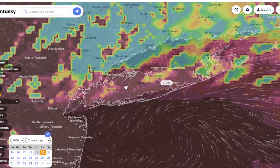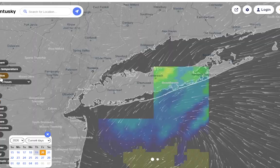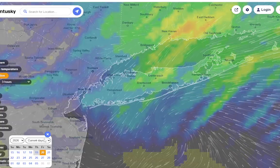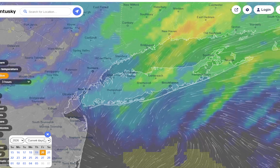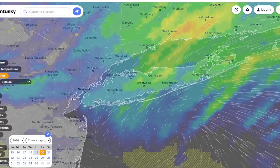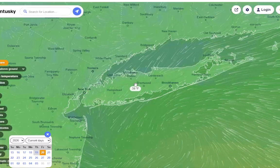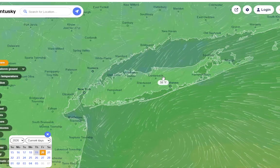This is not a good look at all in this model, showing a lot of sucky drizzle. If we look at the precipitation, it is showing some light rain too, so it's just lingering around. It's not getting out of here fast enough. Tomorrow, I was hoping it was going to clear out by the evening, but at least according to the HRRR, which is this model, it's not showing too much, unfortunately. Maybe just dealing with sucky drizzle throughout until much later at night. It stays wet and yucky all day, and cold too. It's not going to be warm. Temperatures are still going to be in the upper 30s to around 40. So it's going to suck for sure.